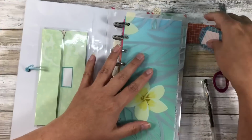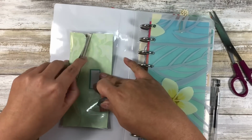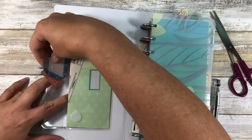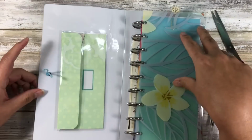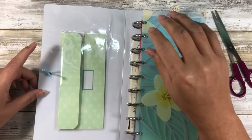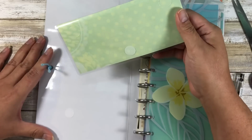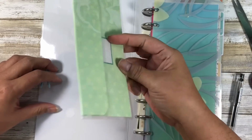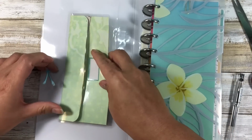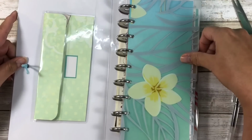And then the last thing I'll leave you with is, like I said, the reason why I put this here is so I can store all of my templates in a very easy place, because if I change out the cover, that's the reason why I put this on Velcro, because I have so many Velcro dots because of my cash envelopes that I can just keep moving this forward to the next cover that I make.